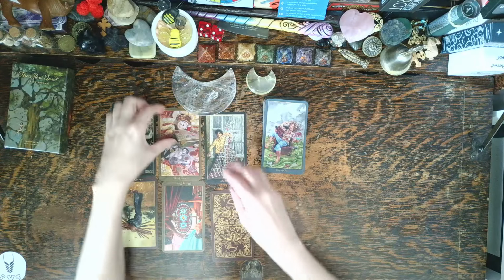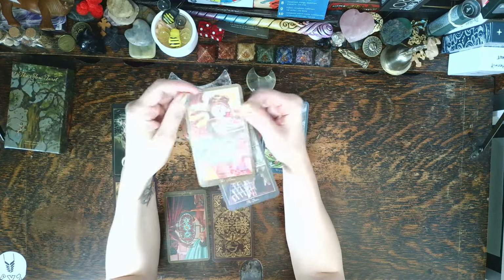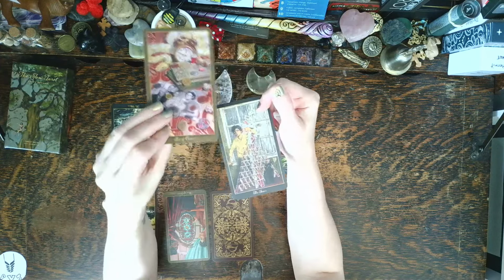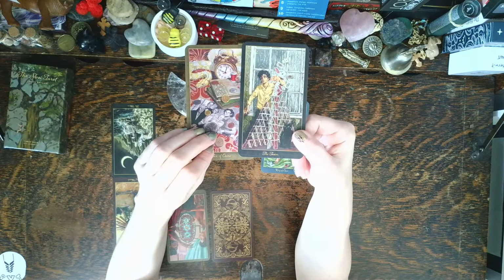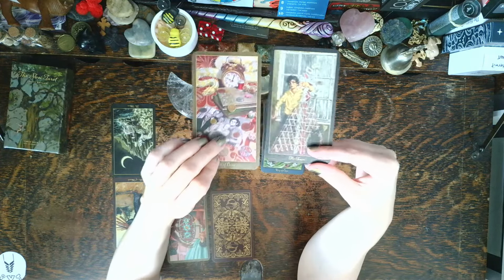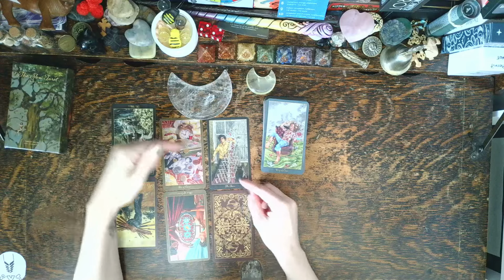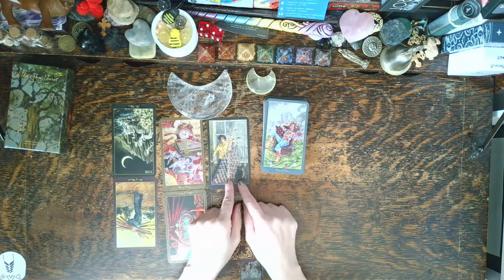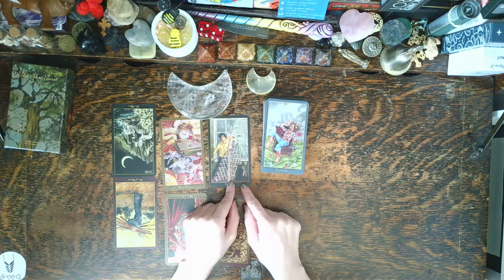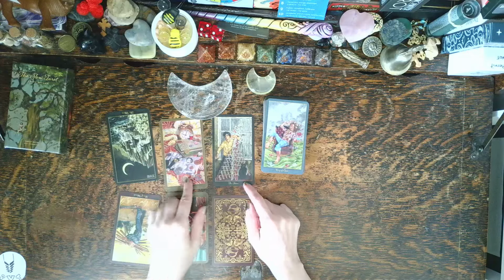House of Cards, polar opposite of this, right side by side. This is very solid, built over time. It is almost impossible to deconstruct this because it stands the test of time, whereas this is very faulty. Somebody built something and you've built something, and I feel like this is you and this is someone else. And whoever's energy thought that they built some sort of empire, it's not. It's not sustaining. It's a house of cards. It's about to topple, or at least they're seeing through this or understanding this, but now they're circling your wealth.